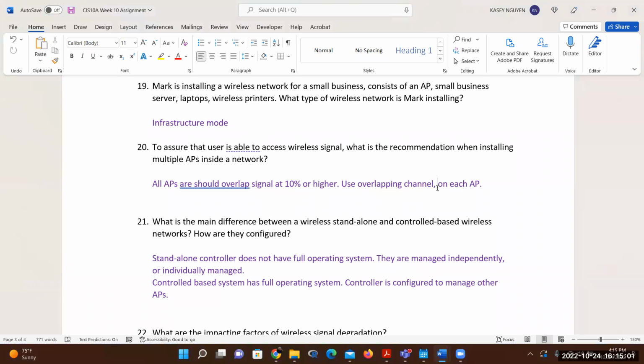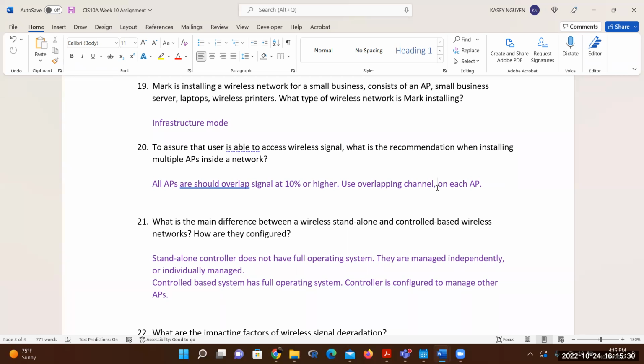And then for question 21, it says, what is the main difference between wireless standalone and control-based wireless networks, and how are they configured? We talked about this, right? Your standalone does not have a full OS, and they are managed independently, or individually managed. Okay, so they are all peers to one another, and you have to configure them separately.